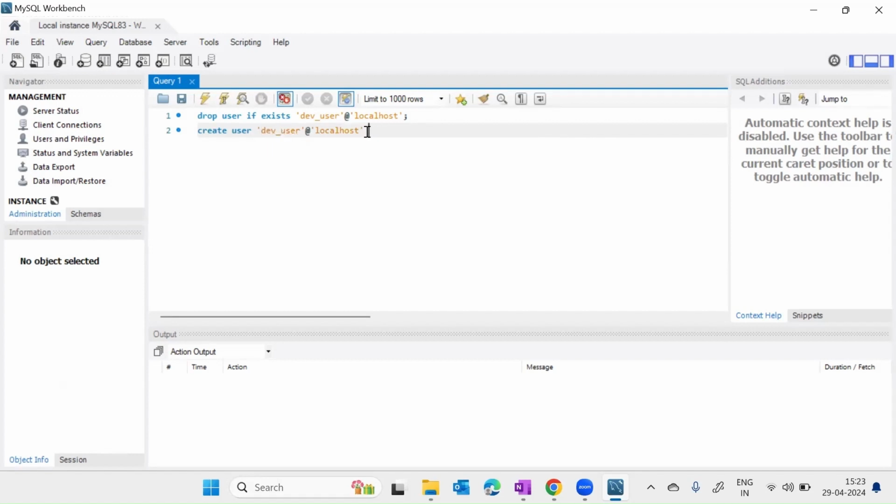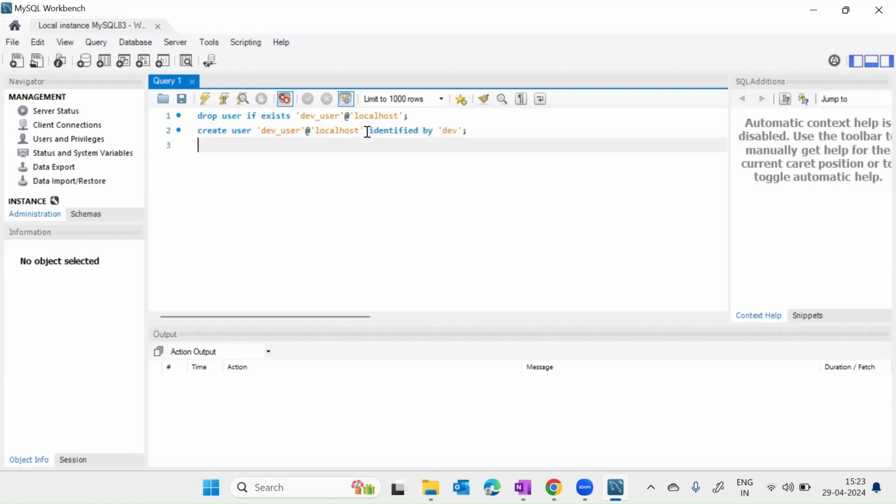So I'm going to create this user, the connection user. We'll say create user dev_user@localhost identified by, and set the password. I'm going to set the password as dev. So this will be my password.